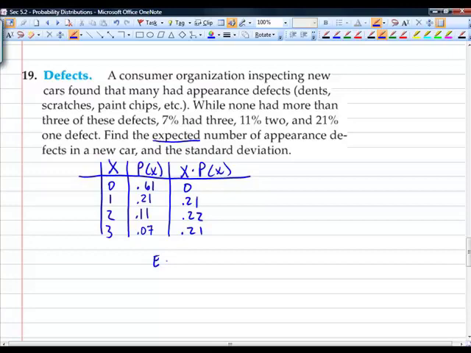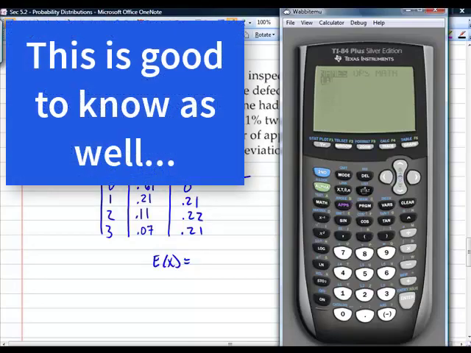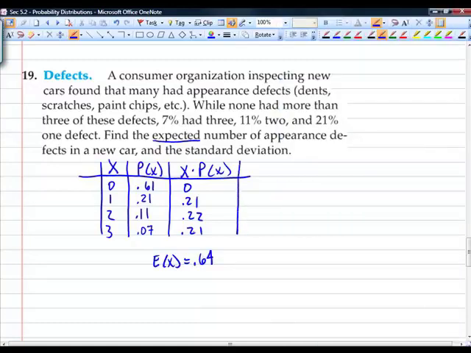So the expected value is going to be the sum of everything in list 3. Well, the way we're going to do that, rather than, I told you I don't feel like doing arithmetic today, so we're going to quit the stat program, hit second list, which is second stat, and now I want this to do some math for me. I want it to find the sum, which is number 5, so I highlight math and hit 5, and we want to find the sum of list 3, so I hit second 3 to get list 3 in my calculator, and it's 0.64. So that finds the mean, the measure of the center of this distribution.